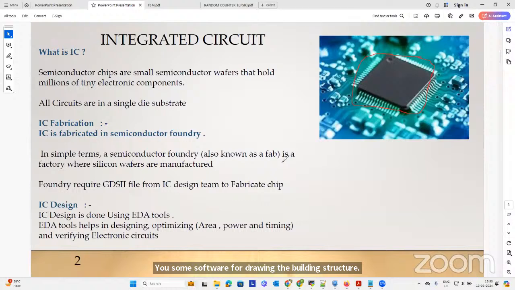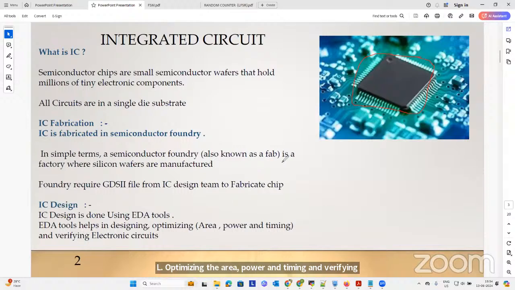They are going to draw the motor dimensions in mechanical, or streamline the outer part of the car or aeroplane. Similarly, the electronic engineers have a CAD application called EDA tools, electronic design automation tools. It helps in designing, optimizing area, power and timing, and verifying electronic circuits.